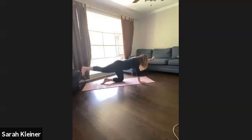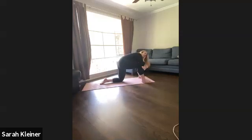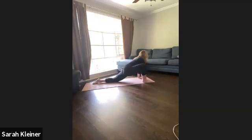Breathe into the belly, engage the core. Take your left hand down, step the right foot through. We're going to come to lizard. So hands to inside of right foot. You can wiggle the left knee back. You can stay up high here on your hands if you wish. Or if you want something a little bit more, then you can lower down onto those elbows.